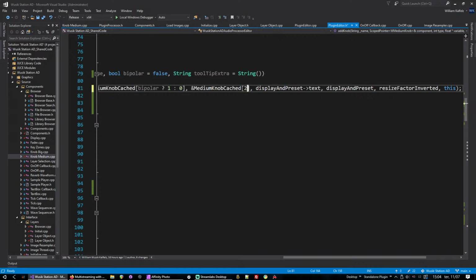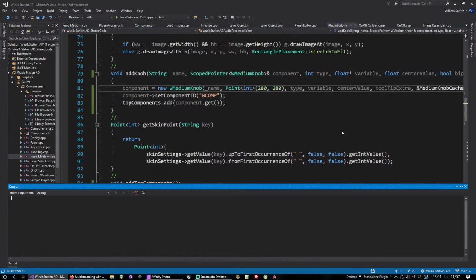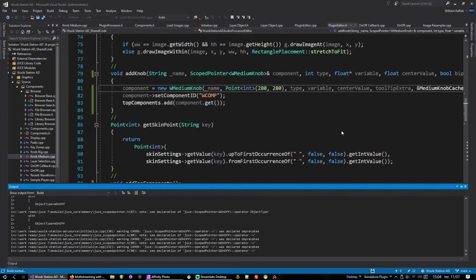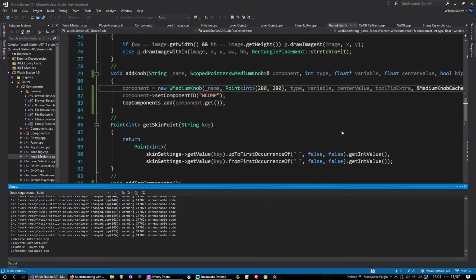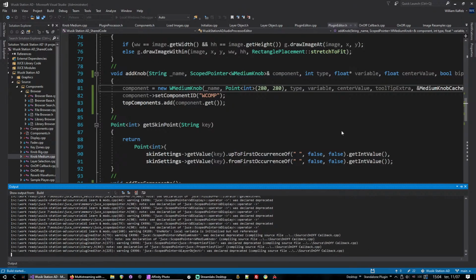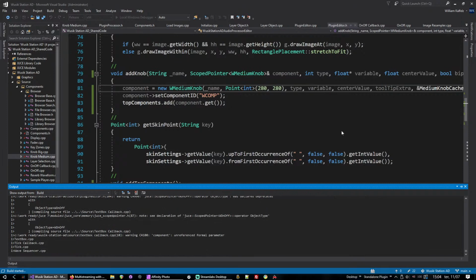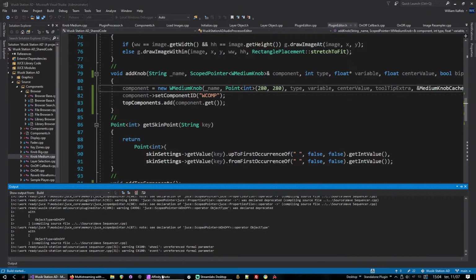There is no 3, it's 2. That's why. Because 0 is knob regular, 1 is bipolar, and 2 is the background. 3 doesn't exist, so it was loading something else from memory and using it as image. Probably the actual background, by some luck instead of crashing. But it should have crashed instead.